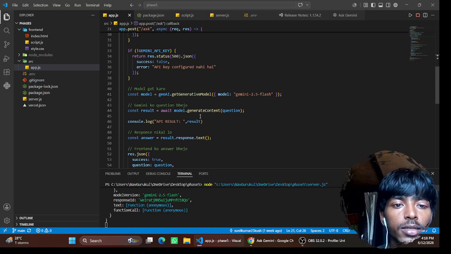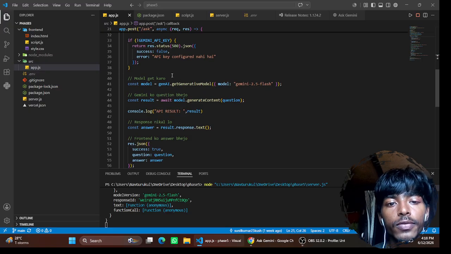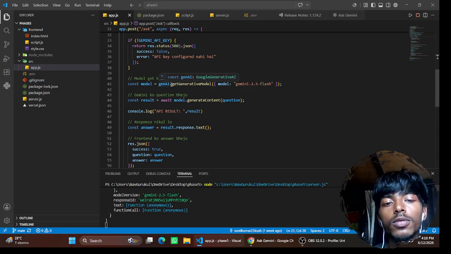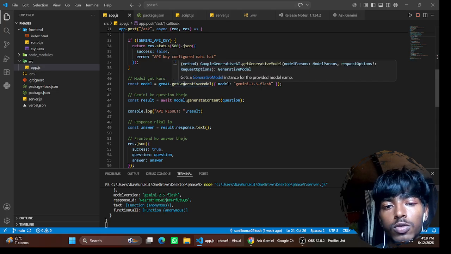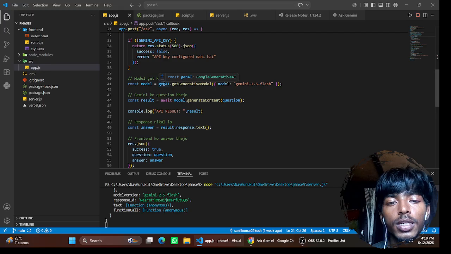And after that, what we are doing, we just create a model, the model we are using there, and after that, we give it to the Gemini AI.